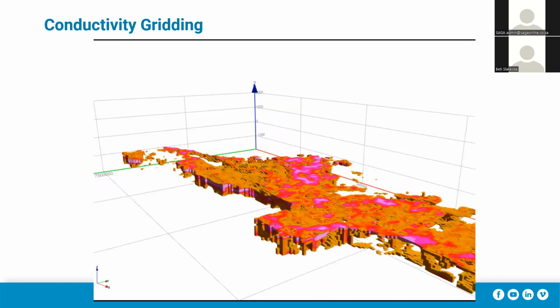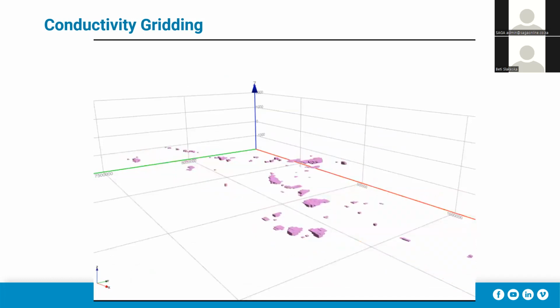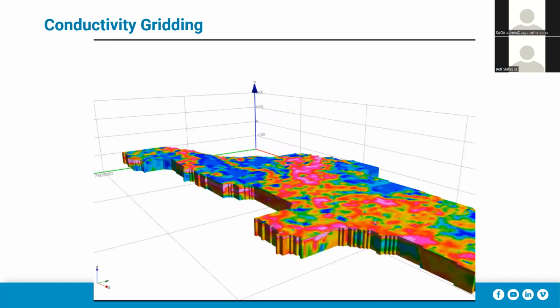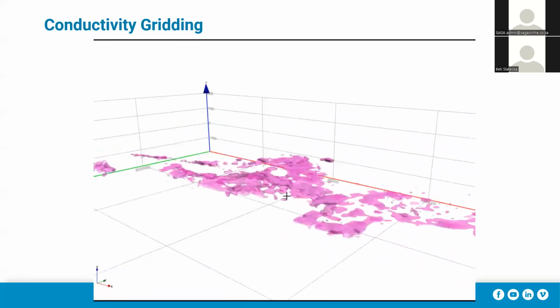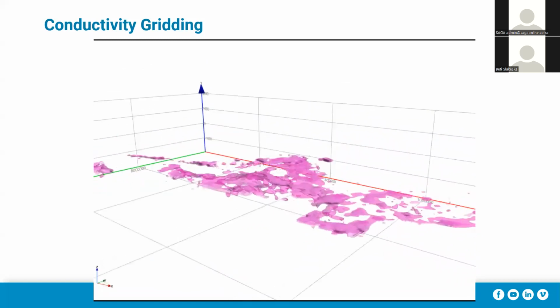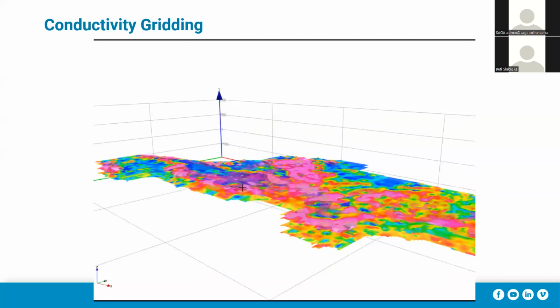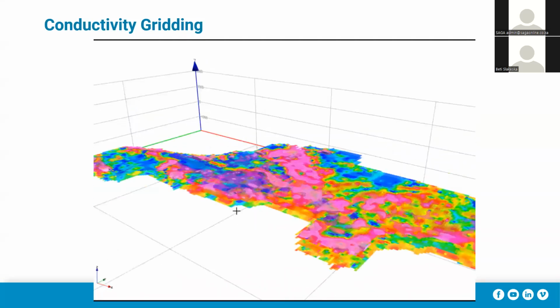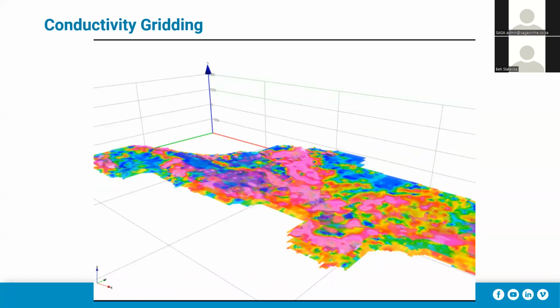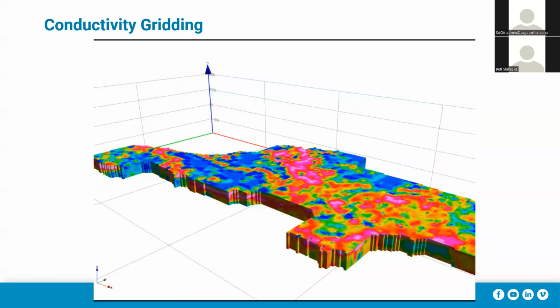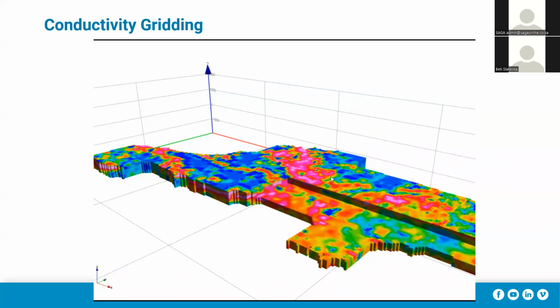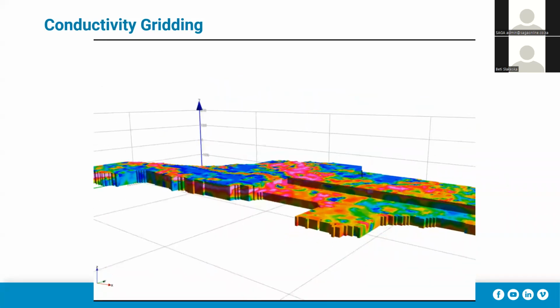So this is just basically thresholding to high conductivity, and you can export those sections that are already cut, or these threshold surfaces as well. They look quite nice in 2D if you don't want to go and select features, because the conductivity is quite prominent here. So if you don't want to select all of these features, you can just export these out and then display them as slices in your 2D, and it looks quite nice.